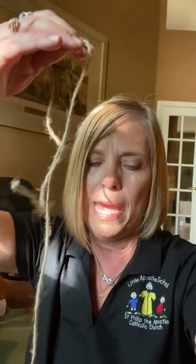We also need a grocery bag. It can be a plastic grocery bag from wherever you may go to get groceries, it doesn't matter. Got it right there. And yarn or a piece of string or some twine, I've got some twine today, that needs to be off to the side. I'm gonna show you later what we're gonna do with that. You'll get excited, I think, a little bit.